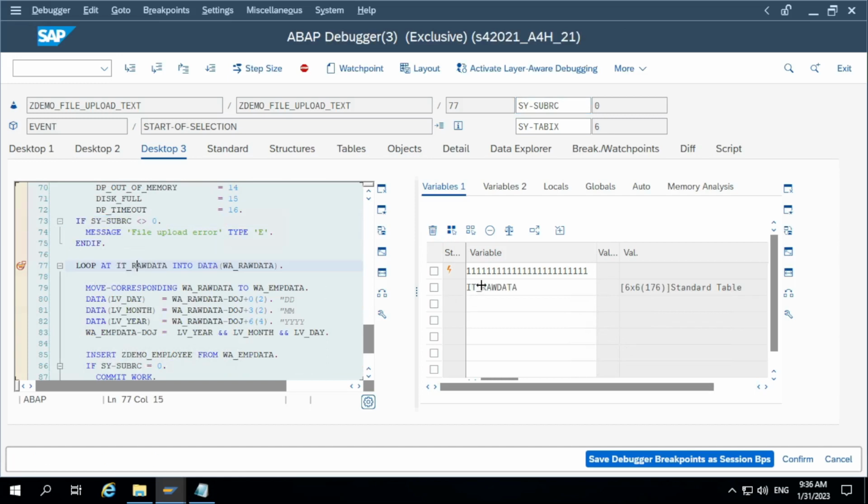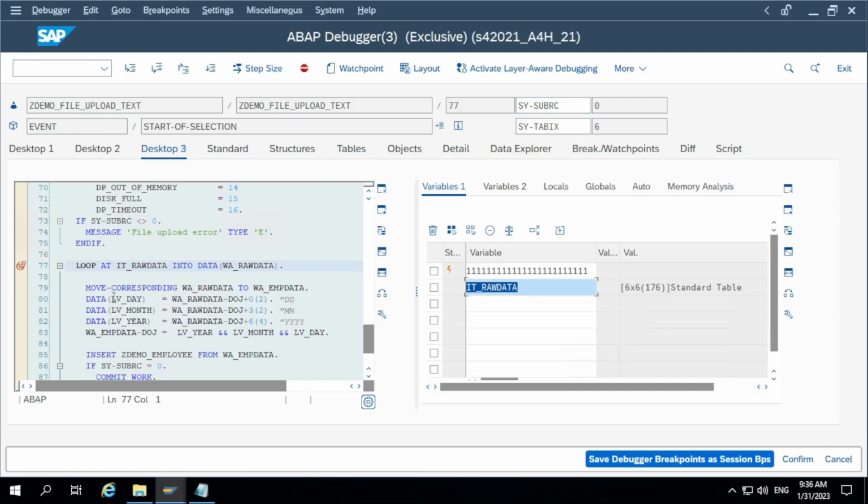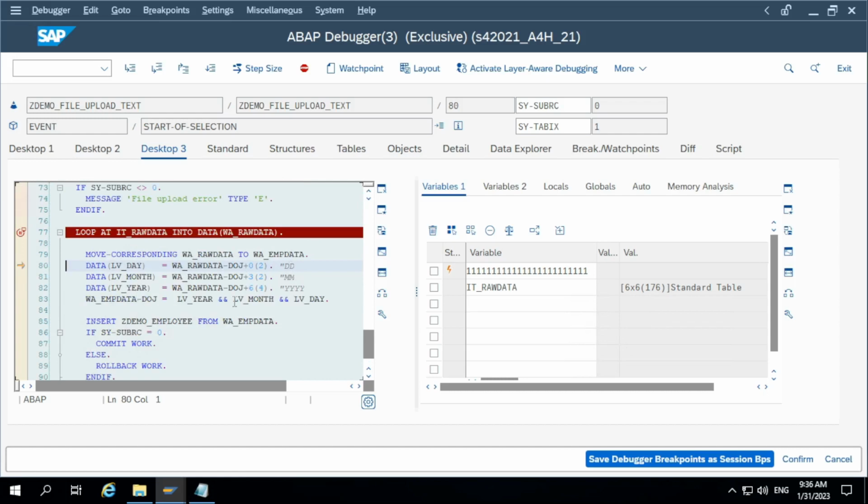So we have raw data in this internal table. Now let's convert the date first before proceeding further. So this is the raw data and these are the offsets. This is how offset works. You can apply it on any string.